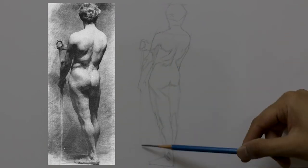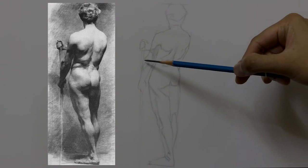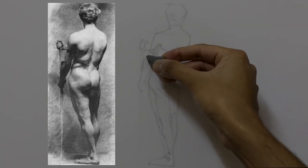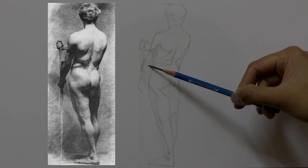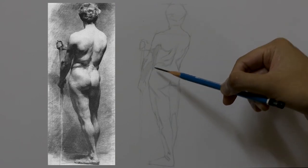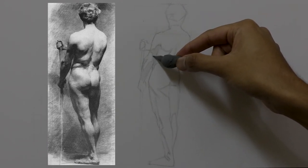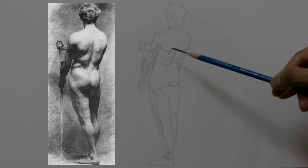Here we have laid out the most important groundwork, and the drawing in this stage is called the Blockin. And doing lots and lots of Blockin drawings is excellent practice. You can use the same process that I showed you here to draw anything you want. To conclude this, I'm just going to put in some value in my shadow, but this is not important, as the value is just makeup. Without a strong, beautiful Blockin, the value won't matter. And there are thousands of ways of doing this, but this is just one way that has been very helpful to me.